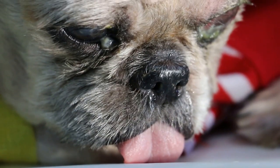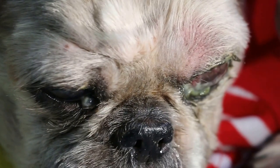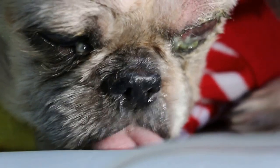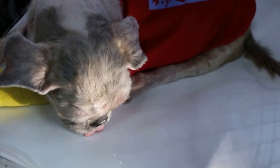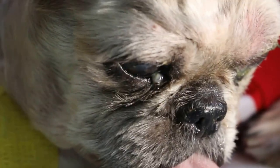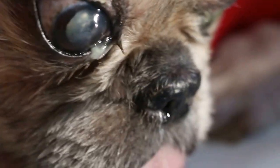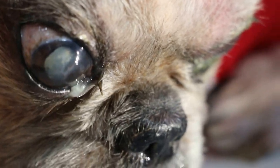This is the Opiate Vet. Descemetocele of the left eye and infection of the whole eyeball — glaucoma. May 1st 2016, Singapore. Patient: Shih Tzu, 16 years old. The right eye had corneal ulceration seven years ago, treated by me with tarsorrhaphy — stretching and stitching the eyelids — with no infection. This surgery is not favoured by many vets, especially younger ones, but I find it very effective in letting the corneal ulcer heal.